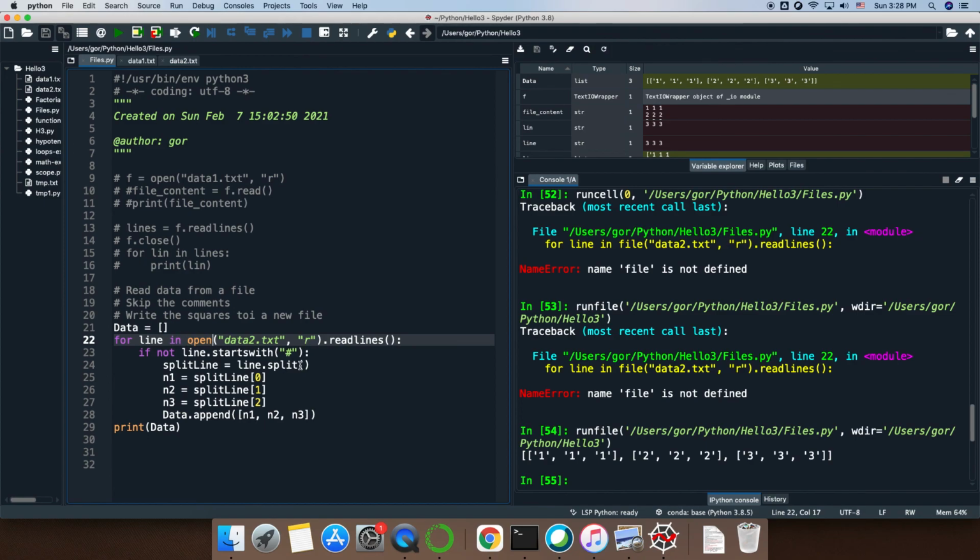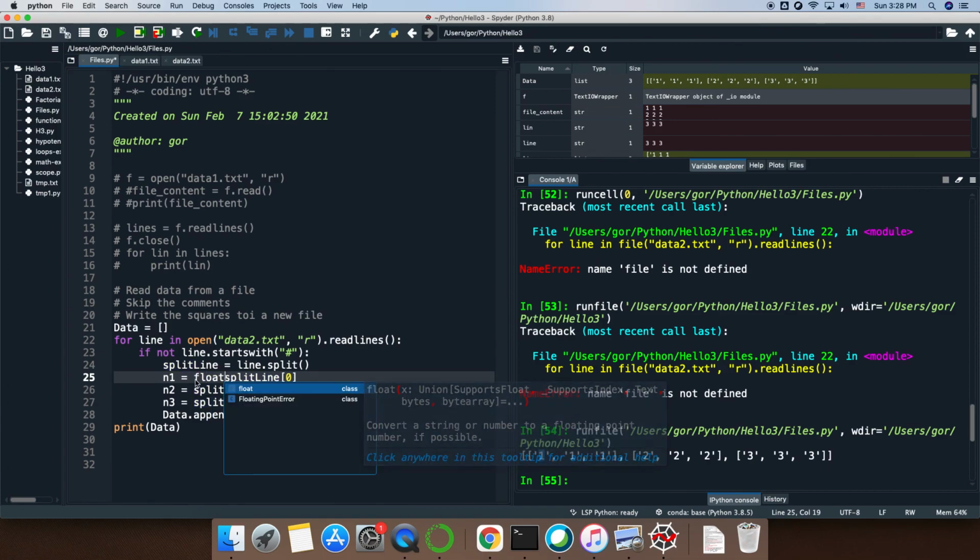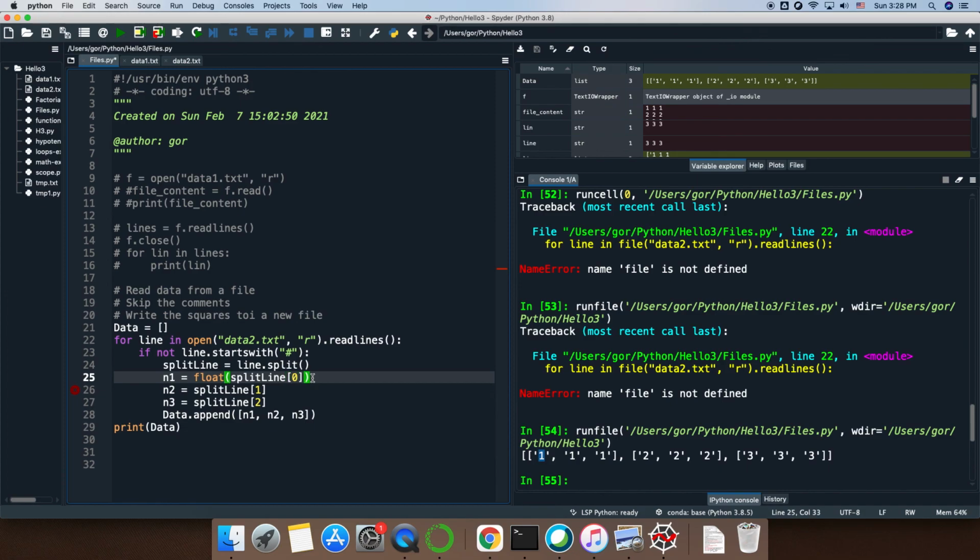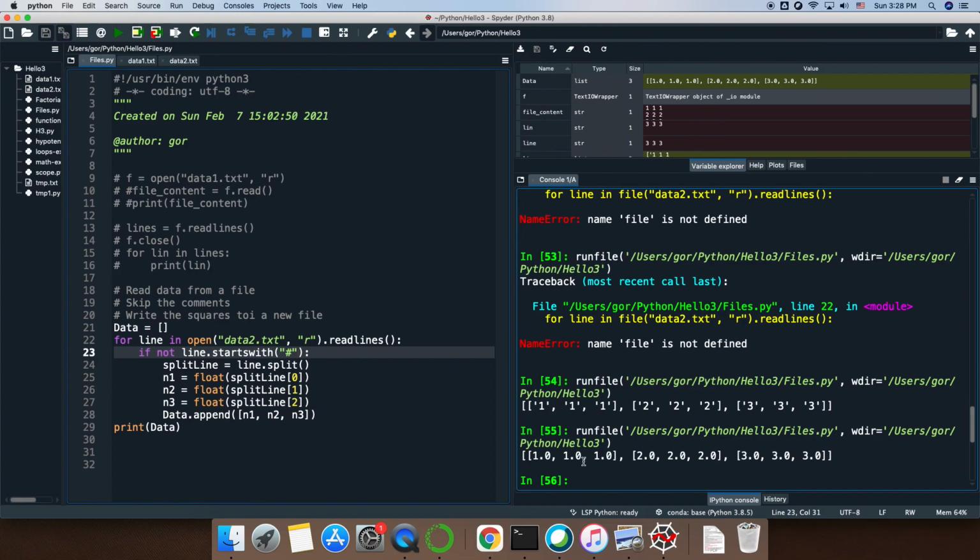So for line in open file, it reads it, it splits it into separate words, right? It removes the spaces and prints it as a list. The only thing, that way we're getting strings, right? We're getting the characters in quotation marks. So one thing I would need to do is convert them to float. And that way I will get the list of floats here. So they're treated now as floating point numbers.